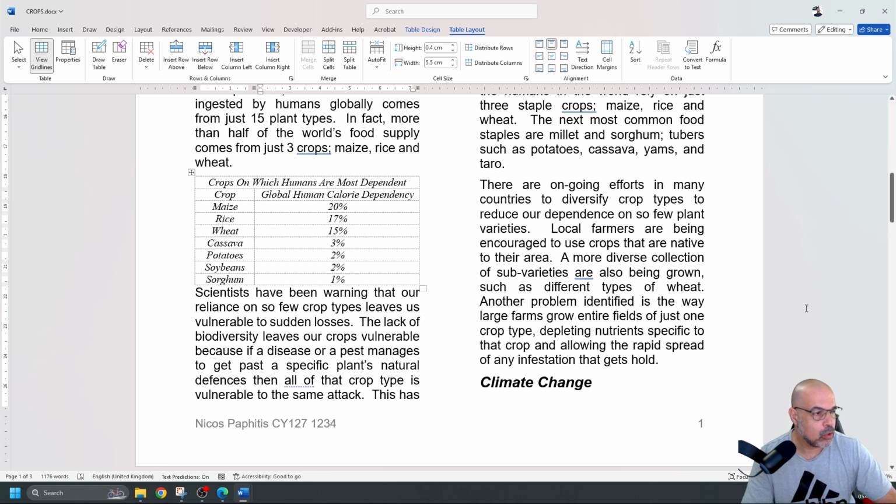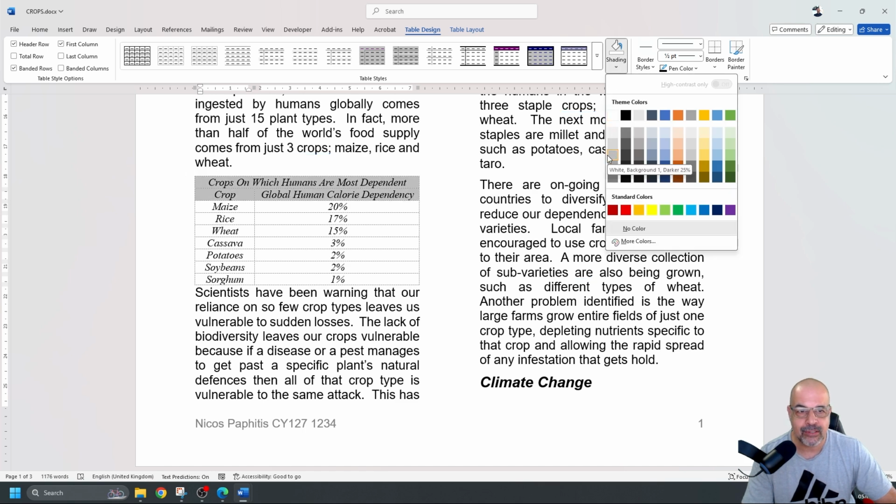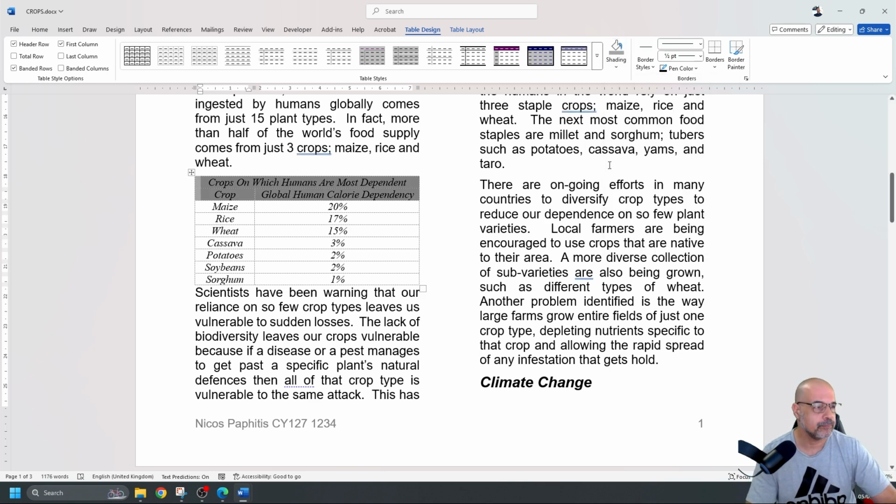The next thing is I want to apply light gray between 20 and 40 to the fill of rows 1 and 2. So I'm going to select that row and that row like that. And then from my table design, I'm going to use shading. If I leave my mouse to rest, you can see here it gives the name. So it says darker 25%. It wants between 20 and 40, so that's fine. The next one is darker 35%. I'm going to use that one, darker by 35%. There we go. And the last thing it wants is to make sure there are borders all the way around.